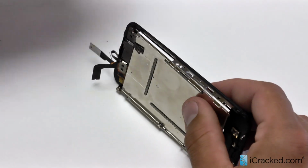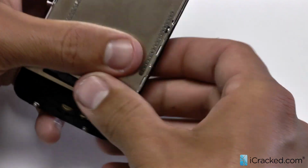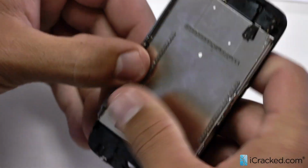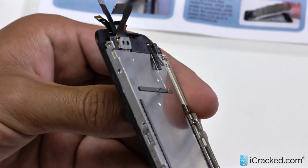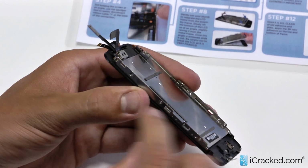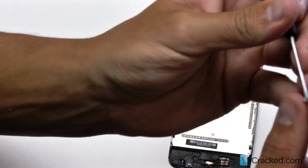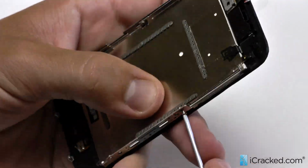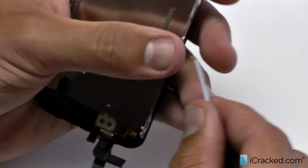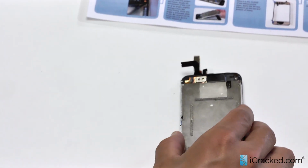Be careful. Same thing, you might want to release some tension on the side here of the mid frame, and it'll easily pop in. And there you go. Okay, so we've assembled the full assembly, which is about half of it. And then I'm going to go ahead and screw in those 6 screws that we had released before. So I'll take my Phillips head and begin to install. Okay, so we're fully assembled here.